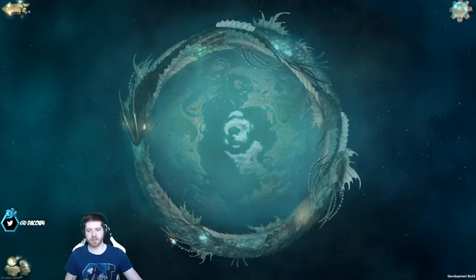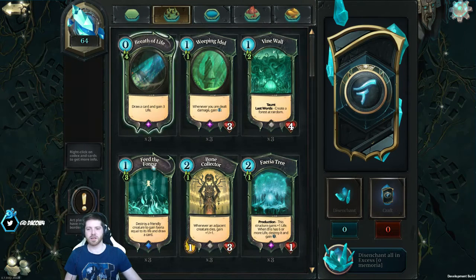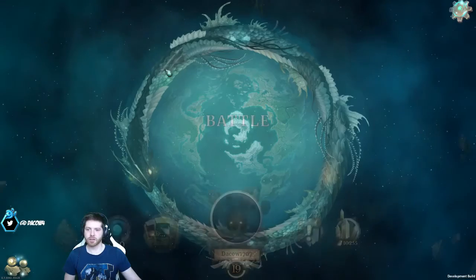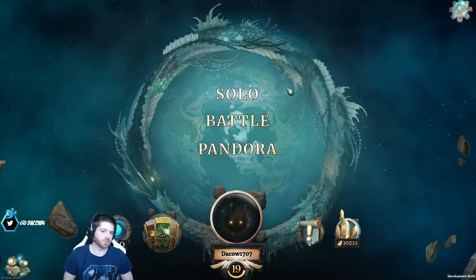There's also a crafting system where you can disenchant your existing cards and craft new ones, but you will lose like 75% of your value, as you will disenchant it for like 25% of the value, and then you craft it. In this case, you will get 20 for disenchanting, and it costs you 80 just to craft this card.